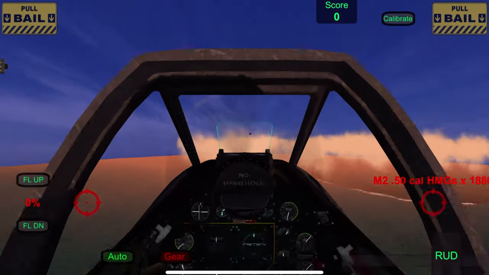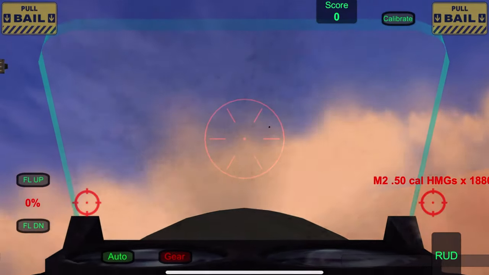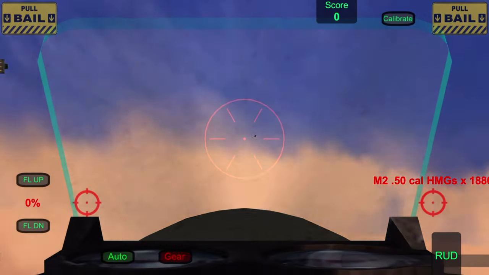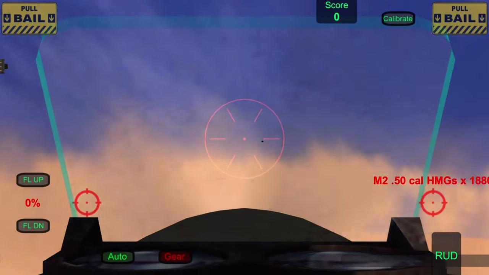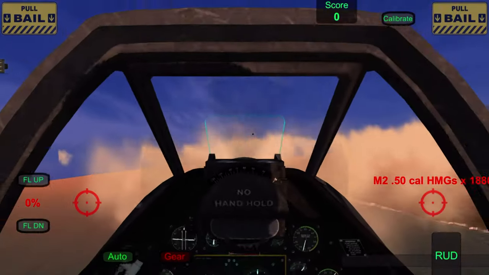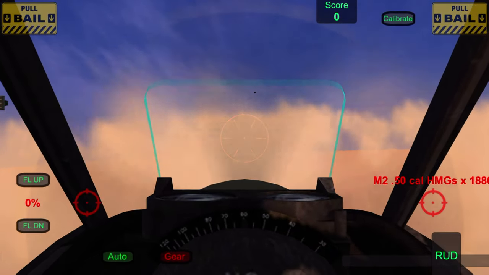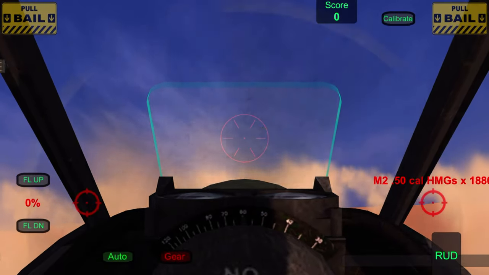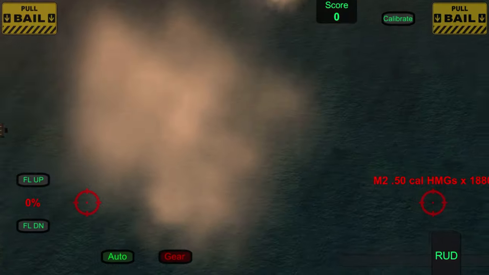Okay, so yes, the Focke-Wulf 190 has a lot of advantage here. We are probably the same turn rate, but he's a lot faster than us, and he can absolutely outclimb us, so we have to be careful with that. And he's absolutely faster than us. Better cannons or guns, so be careful of that, too.